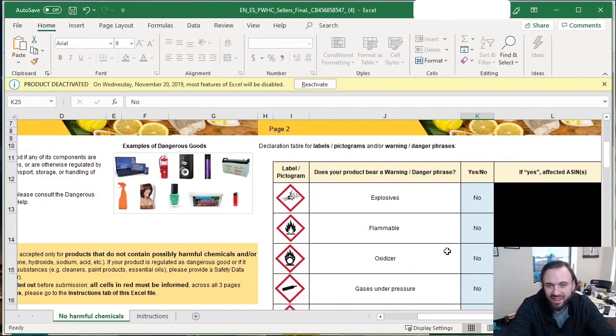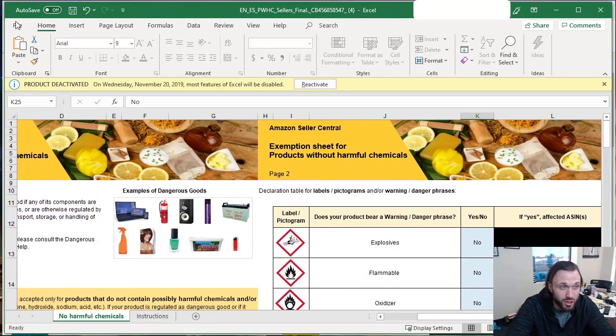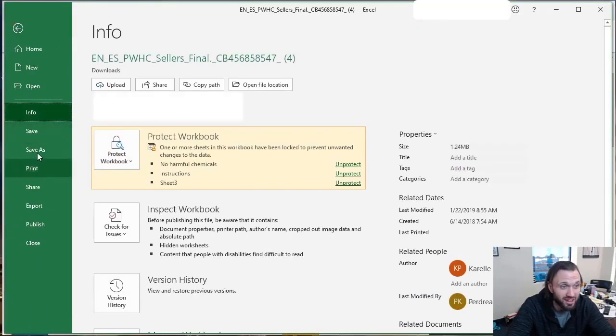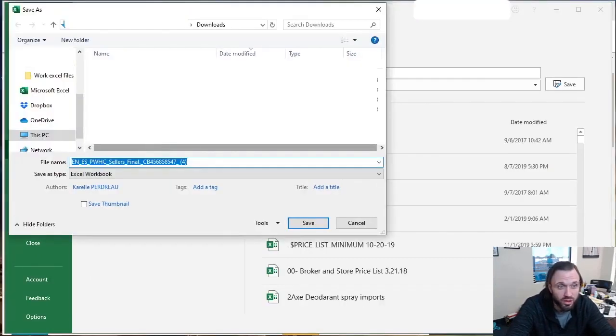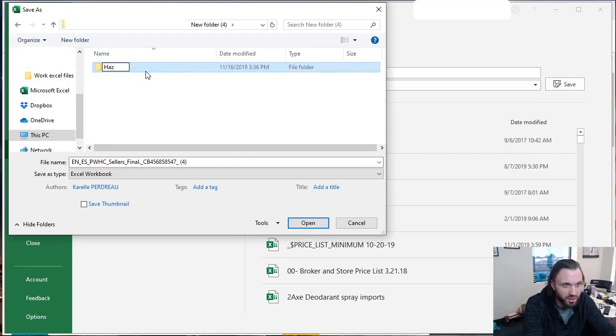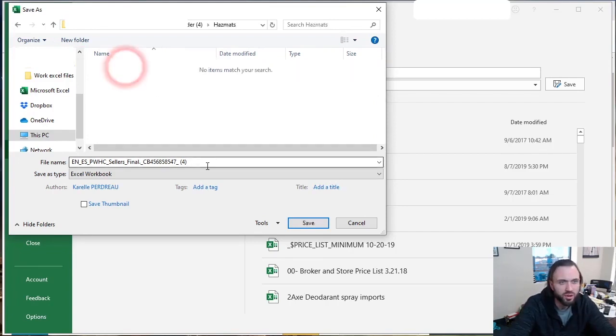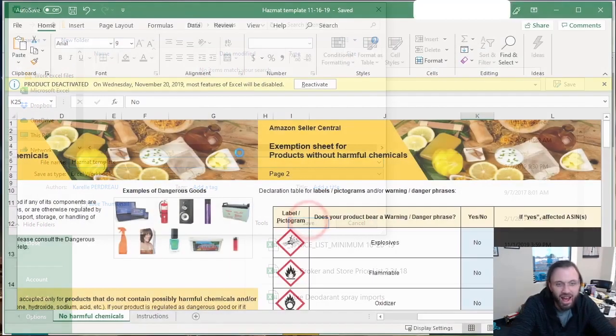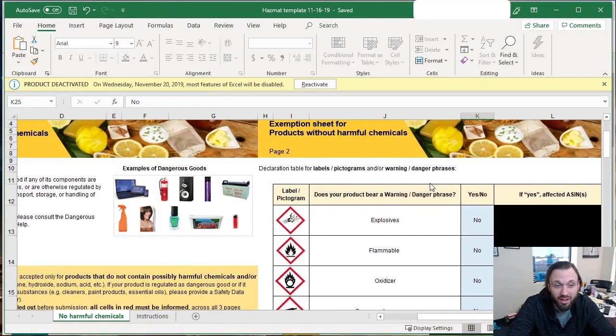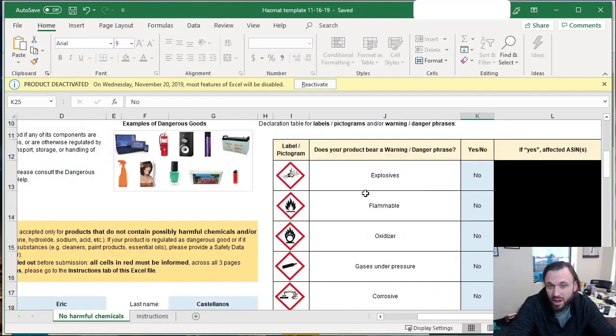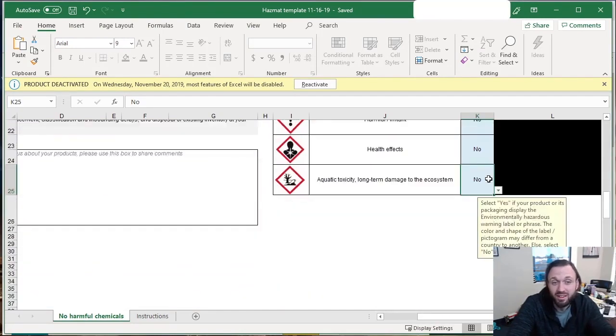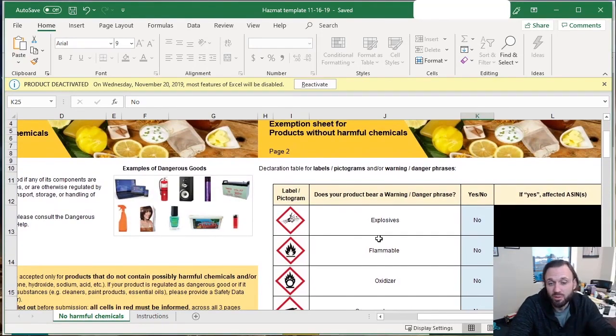All right, so now we have the base of this template, and what you want to do is save this as a template in a new folder. We'll call this new folder Hazmats, and we'll go into this folder, and we're going to save this file as Hazmat template. And now with that file, I no longer have to put my first and last name. I no longer have to select no for these. This file is saved with 25% of the information that needs to be submitted, and is pretty standard across the board. So now I'm saving myself time.